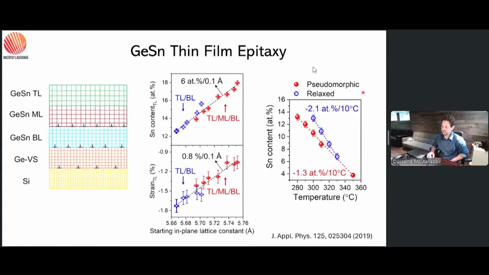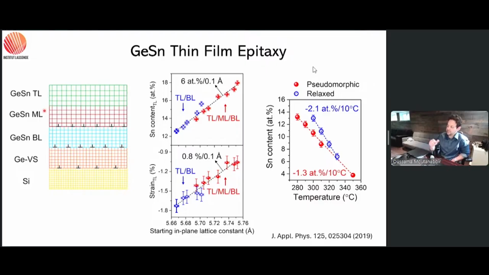What we do in the lab, be it for spin devices or for optoelectronic devices, is we grow multiple layers, and we try to make sure that dislocations are confined between different layers and stay there. There is no propagation to the top layer. So here we grow a first germanium tin buffer, which is grown at a certain temperature. We lower the temperature again, we grow another layer, and lower the temperature again, and we grow another layer with the desired composition. And we keep the thickness here sufficiently under control in a way to avoid any dislocations.